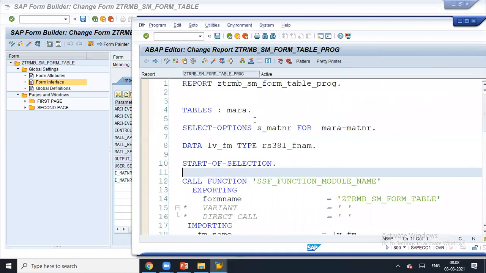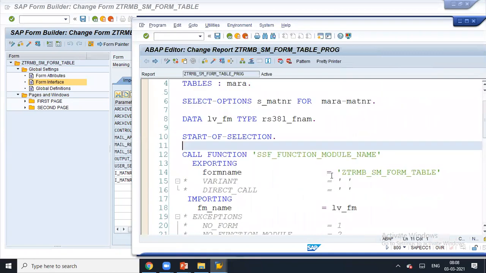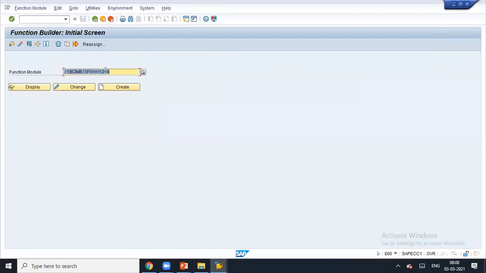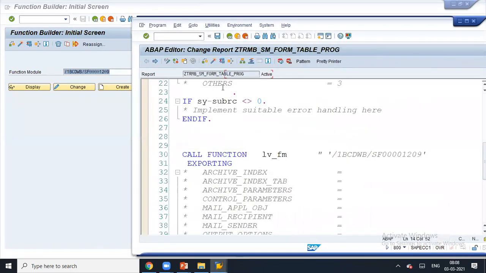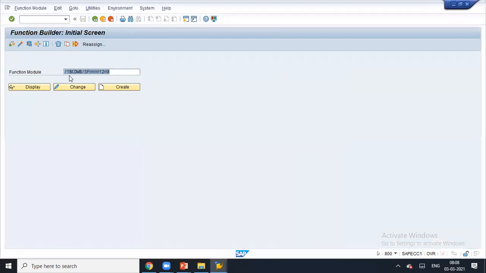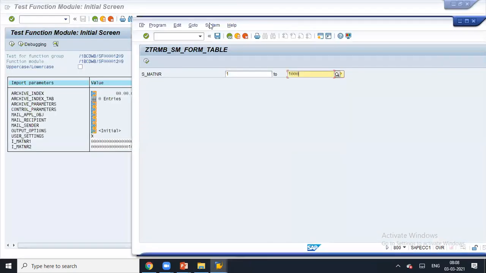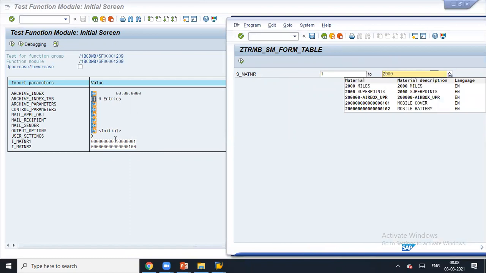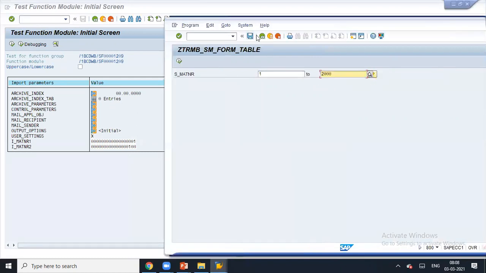That's it. I'm executing my program. I'm calling this function module. When you run this, which one is executing? Function module, right? When I'm running this, I'm sending these 1 to 100 parameters to my function module. So when you run the function module, here it is, right? Through the program, I'm sending whatever number you want. If I'm running this, it is sending the data here. How is it sending?